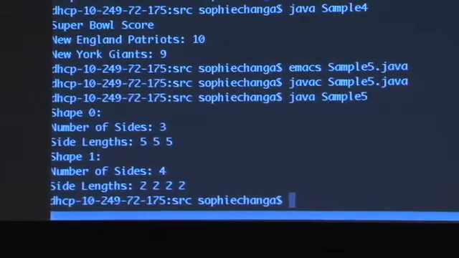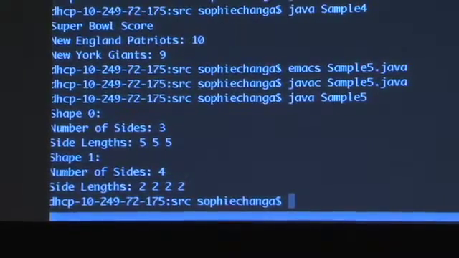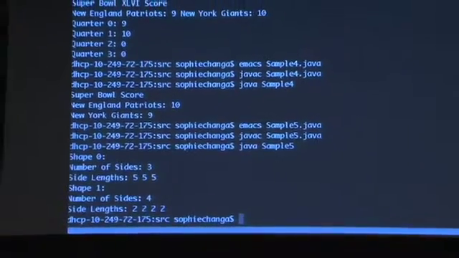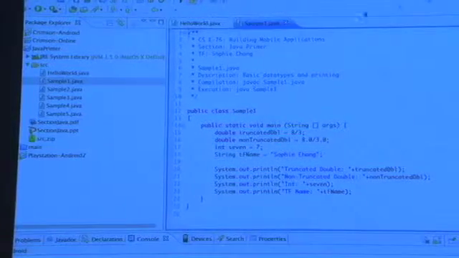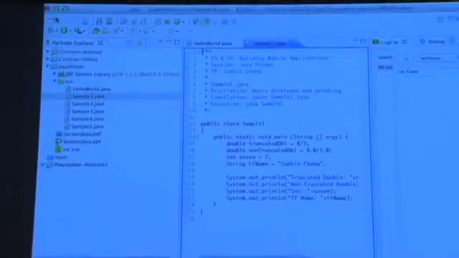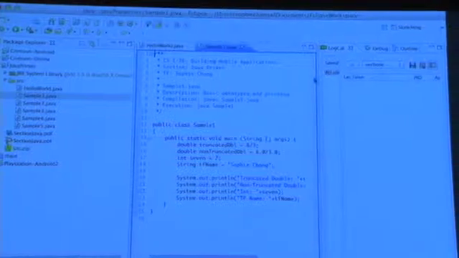So for the last part of this section, that's all the code examples I have, but I'll show you how to actually compile this in Eclipse, since that's what you're going to be using for the first half of this course. The pointer is over here. Okay, so we'll go to use Eclipse. Notice that these files are all the same. Actually, let me expand this out and get rid of this.